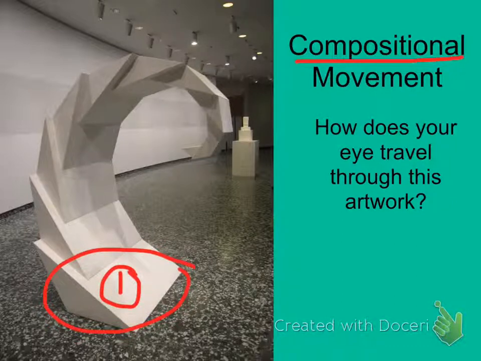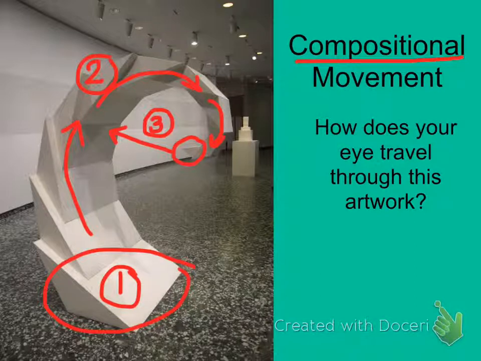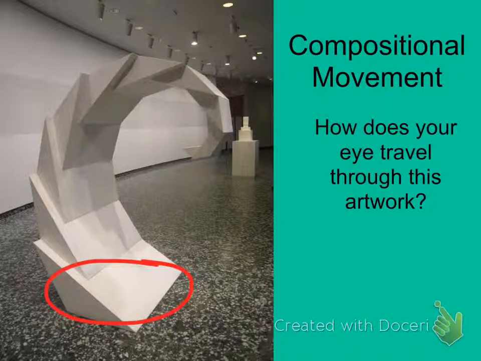Yes, it starts at the base where it's visually the heaviest, and then travels up in the same swirl-like line as the sculpture. The end of the swirl points our eye back into the sculpture. Our eye then slides down the sculpture to the base. Then our eye goes back to traveling over the sculpture along the path that it just did.